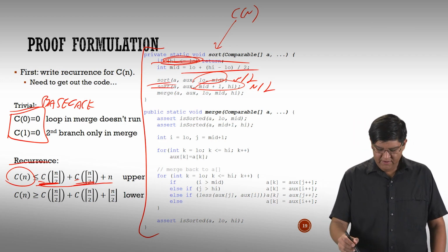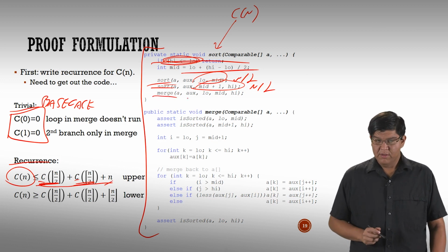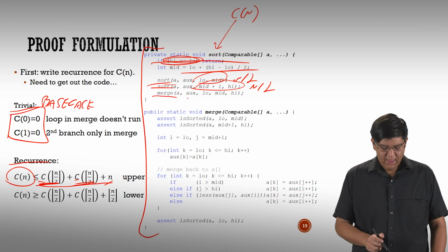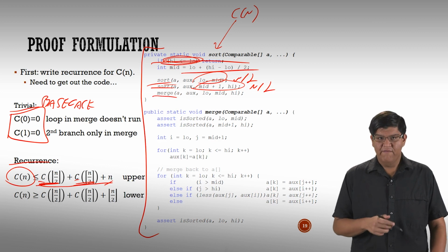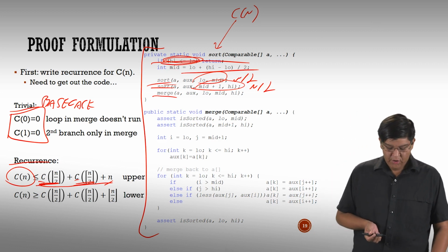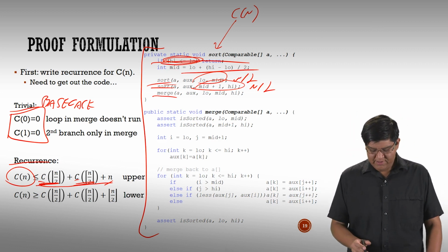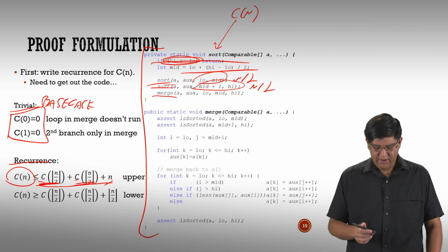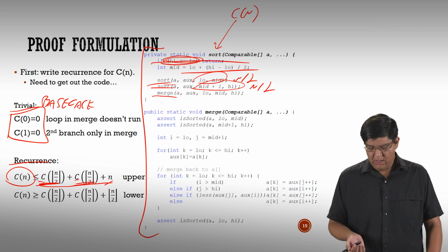The last thing here was to have n. The n bit is actually coming from the call to merge. What we're saying here is that this worst case, the case of the most number of comparisons I could ever do, is n. So we want to look at merge, or figure out how many comparisons happen in merge.